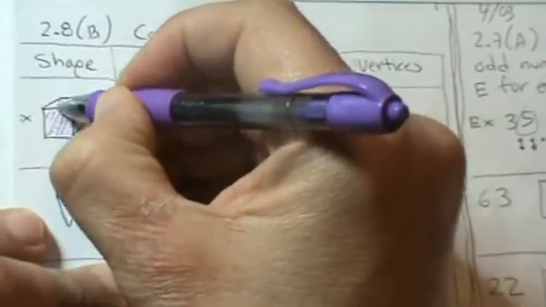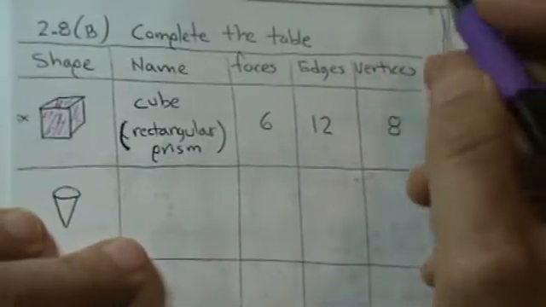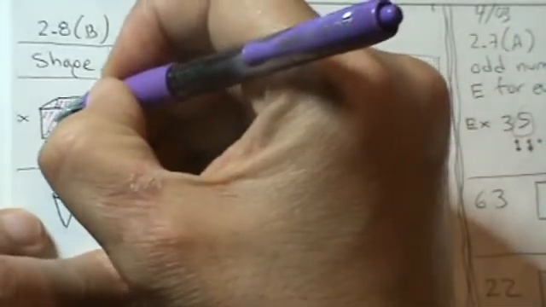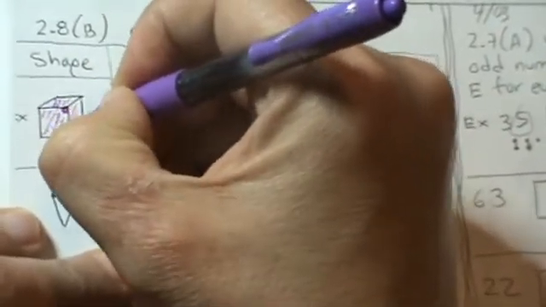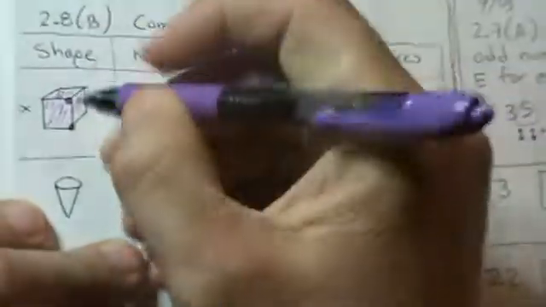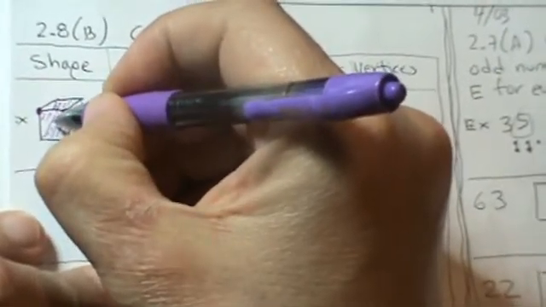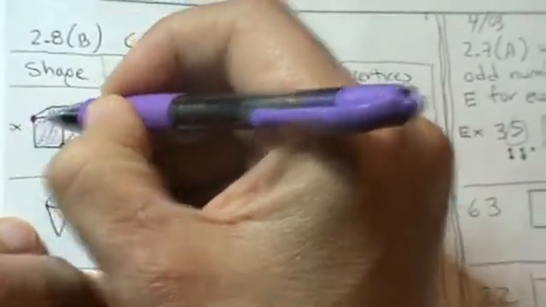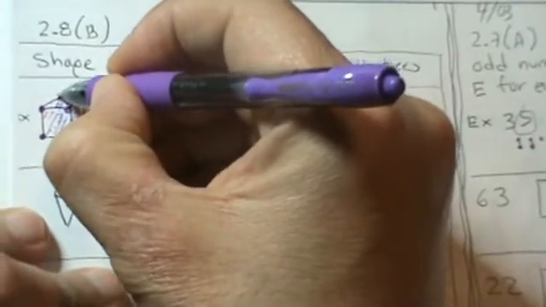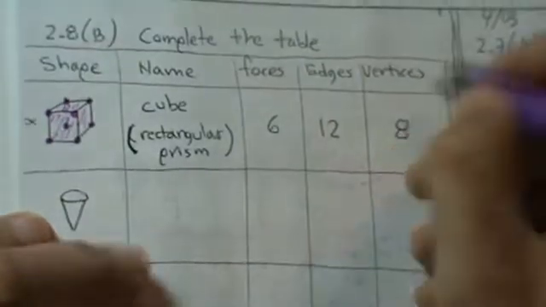Aquí dice que los vertices is where three faces meet. So here meets this face, and this face. So this is 1, 2, because I have this face, and the bottom. This is 3. I have top face, front face, and left side face. And 4. And in the back is exactly the same. 5, 6, 7, 8. So it's 8 vertices.